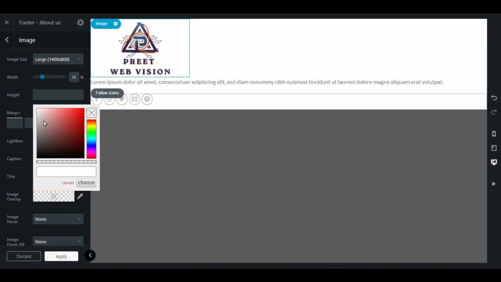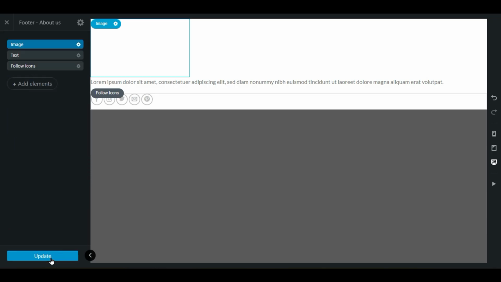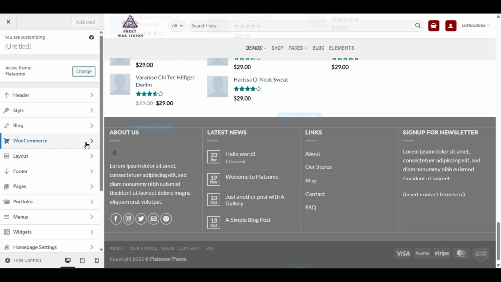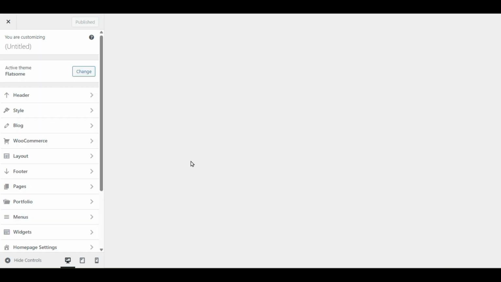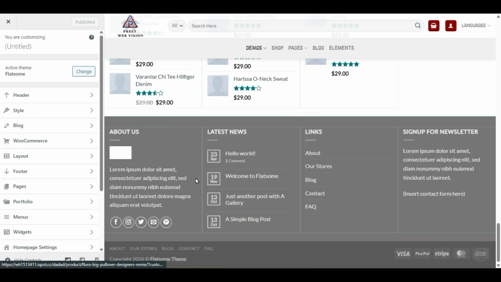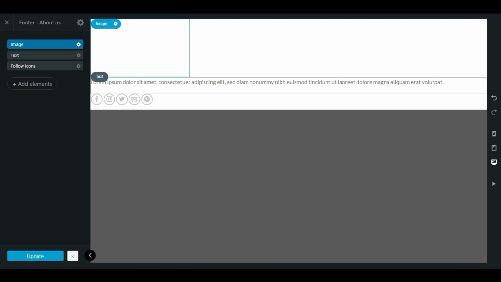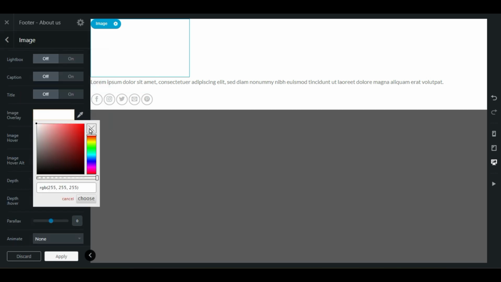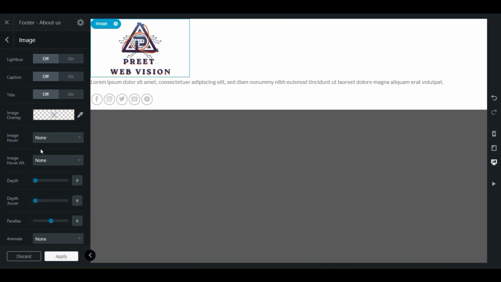And image overlay, let's add some white image overlay, because our footer is a little bit dark in color. Let's refresh. Yeah, the overlay logo is not showing. Let's remove the overlay. Overlay color, no color. Okay, now the logo is showing.